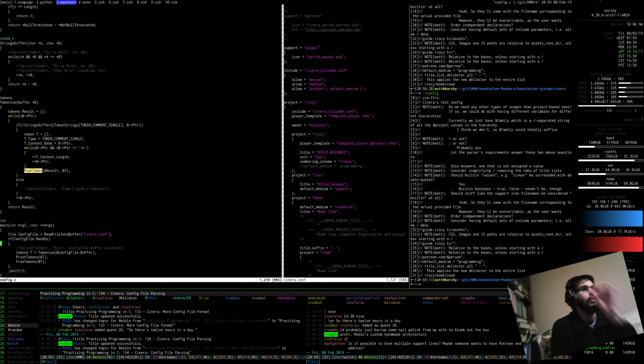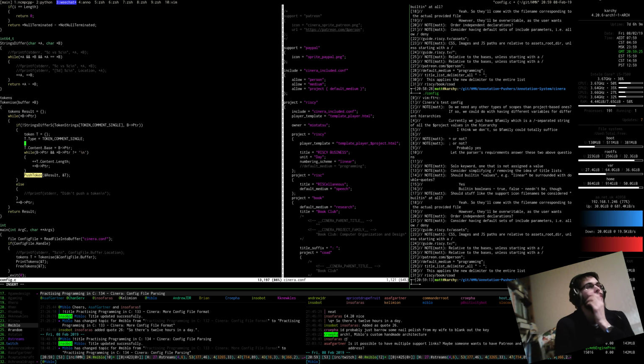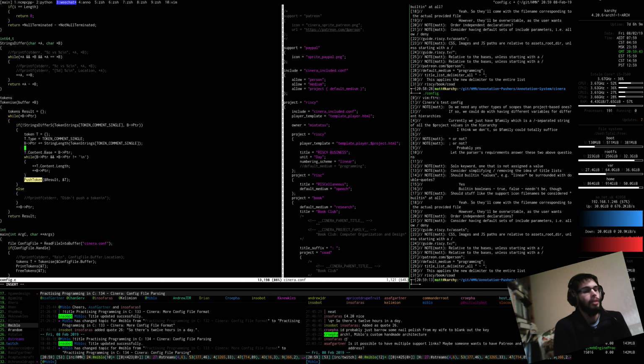Right, so like if strings differ that comment single, then what we do is we say, and then what we do is skip white space as well.